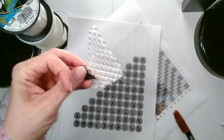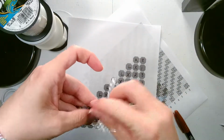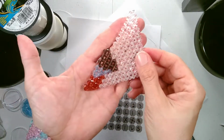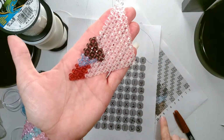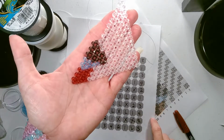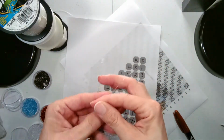So at this point we will do another pattern check. You can check your piece to my piece, and I will check my piece to the pattern to make sure that we are indeed in the correct place with the correct colors. Okay, mine looks good. I hope yours does also. Now we will finish off this row with the crystal.